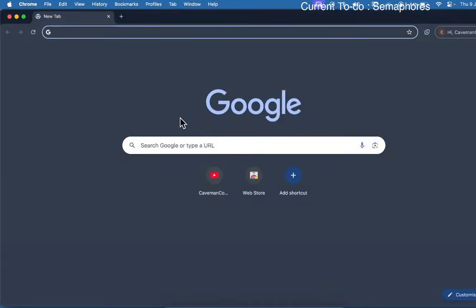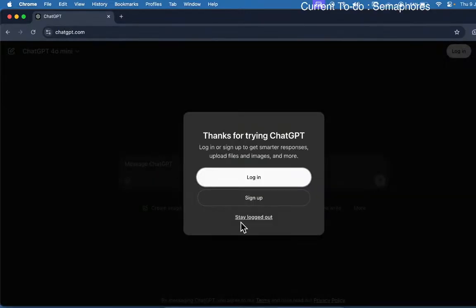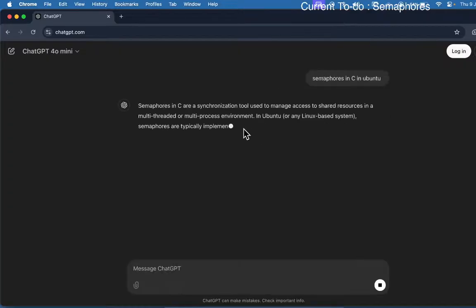Let's see. Let's search: semaphores in C in Unix. Let's be specific, let's say Ubuntu.